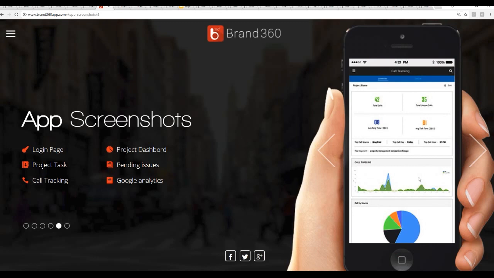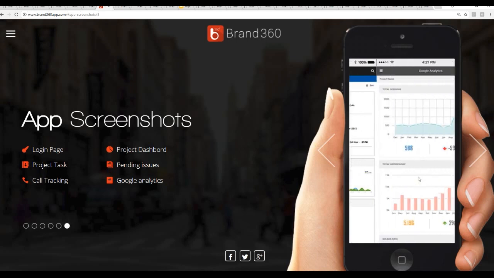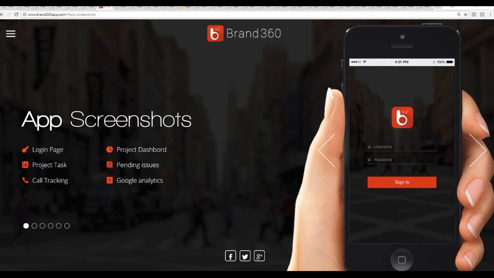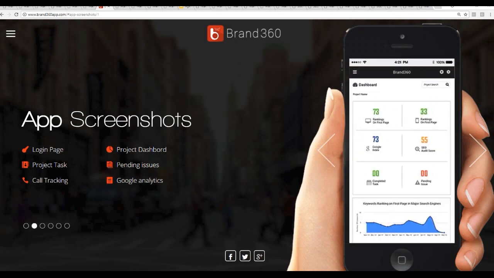So really impressive that there's a robust mobile app for you off of the agency platform. And you can view all about this by going to brand360app.com, checking it out, downloading it, and this will allow you to monitor your campaigns and immediately engage with things that need to be addressed by you for pending issues and tasks off the mobile app. Sometimes your inbox can get overloaded, and one of the easiest ways to keep up with projects is to not have to get saturated in your inbox, and to save you time from always logging into the dashboard, this mobile app will allow you to stay on top of your projects.